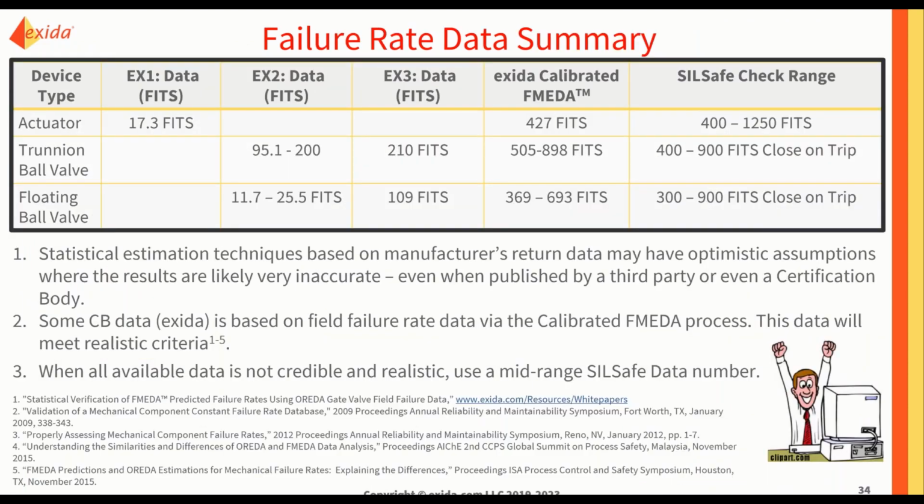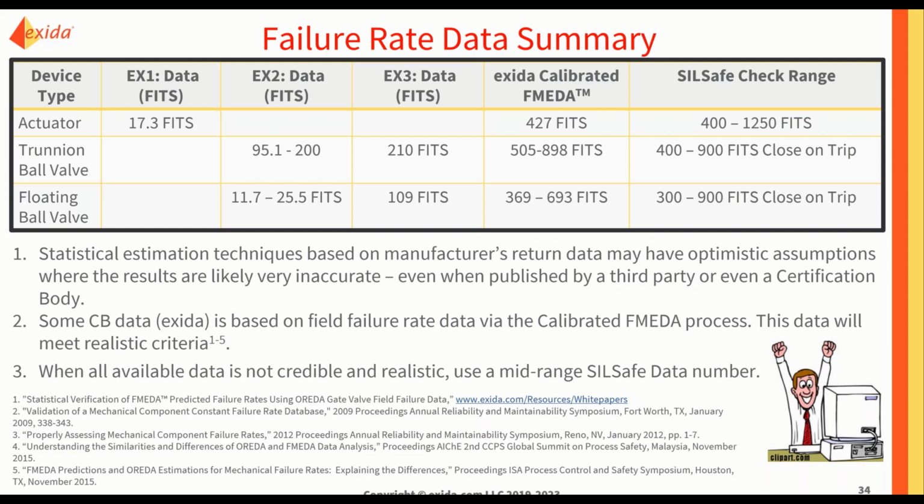If we look at what we see from these three examples and the calibrated FMEDA, a number of them don't quite meet the requirements. One of them, example number one, is what I would call egregiously low. That is ridiculously low. But that's the kind of stuff you get from manufacturer's warranty return data.